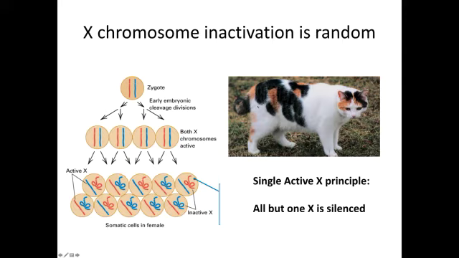And so in this particular patch, the X chromosome that expresses red pigment is turned off, and they just form this thing called mosaicism, where there's a patch of cells that would maybe be descendant from one particular X inactivation event. But then you have another patch of cells which are dependent on the opposite inactivation event. In this particular patch of cells, the X chromosome that expresses the black pigment is turned off. And what that means is that you have basically a cat that's a patchwork of different X chromosomes, in which case one is inactivated or the other is inactivated.